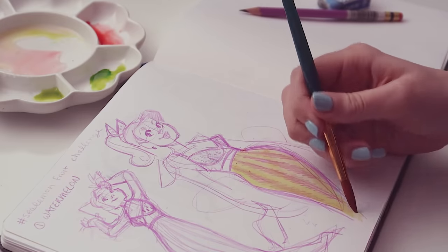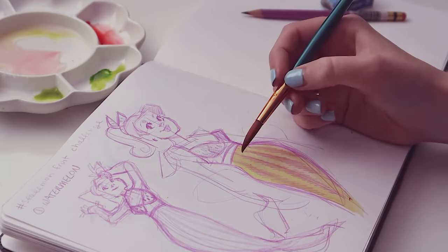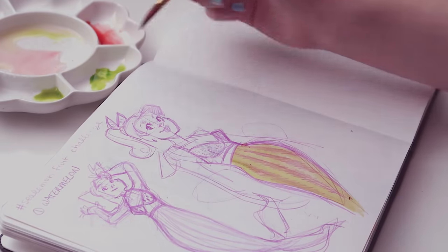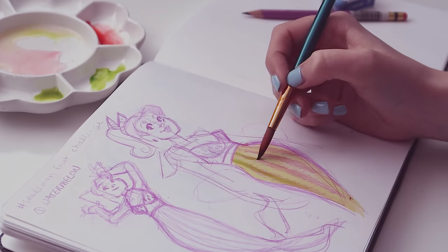Oh, I didn't decide if I wanted to give her a natural skin tone or a little bit more watermelon-y. I think I'm gonna go ahead and add the darker green right now while it's still wet so it can kind of blend outwards. Not be too harsh of a line.